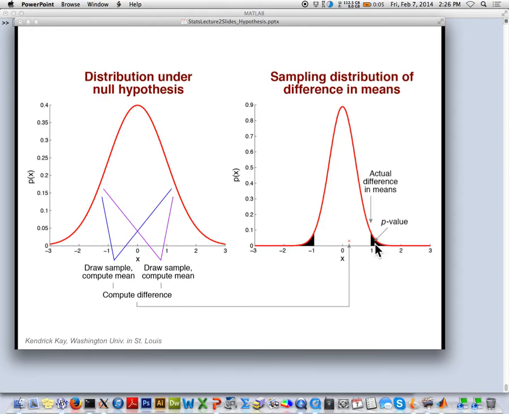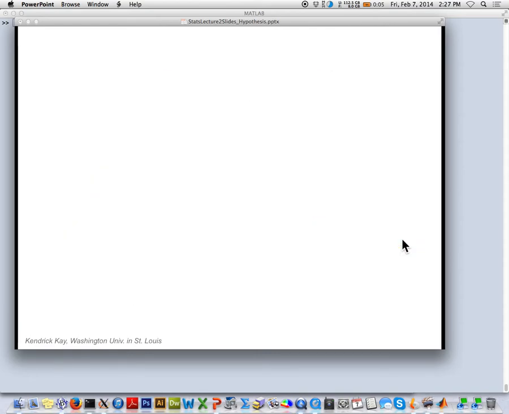So the p-value, I just drew an arrow to the black shaded area. The p-value is really, again, the fraction of the distribution covered in black here. And it's on the other side because this is the issue of, you might remember, the one-tailed or two-tailed. But in this case, we're using a two-tailed test, meaning that deviations in either direction are deemed significant. Okay, so any questions on that? Or let's move on then to the non-parametric.